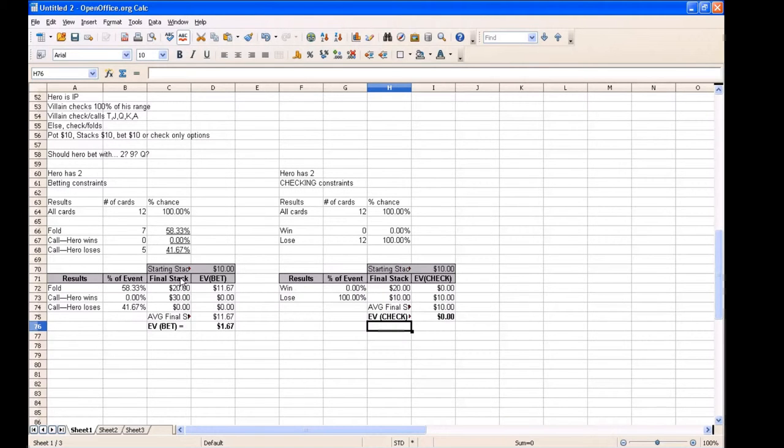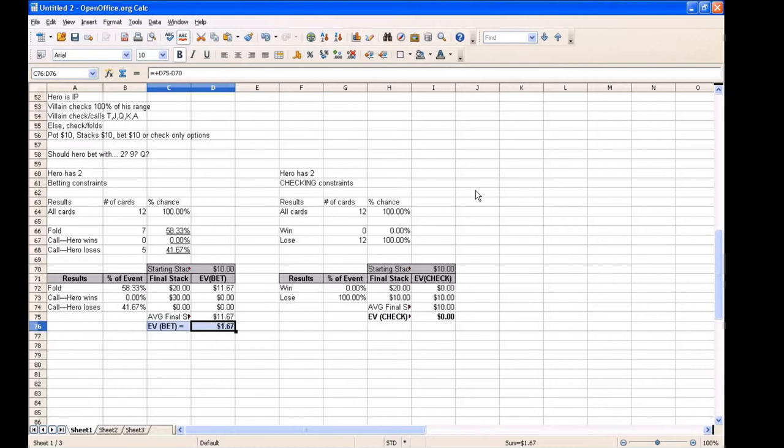So the reason why this is a positive expectation play is because out of the 12 cards he can have, he folds 7 and he calls with 5. If for whatever reason he decides to call with a 9, it'll come out to 0 EV. But that's not the case because he folds a 9, and as a result, betting is the better play.